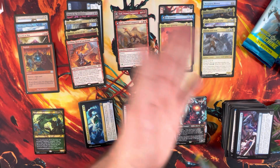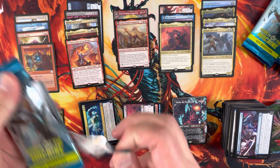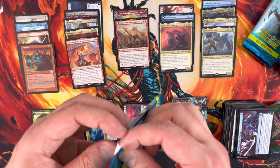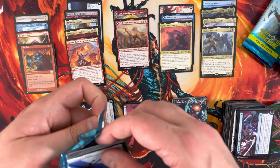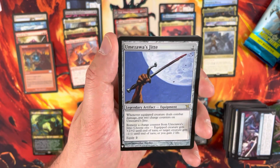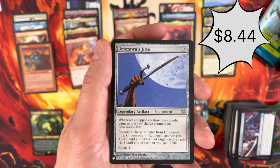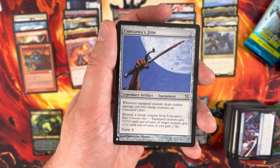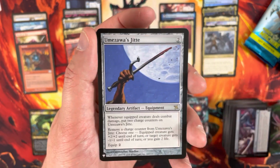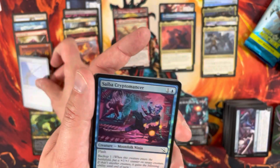So one thing you'll notice up here, you do not see any valuable Multiverse Legend cards. And that's because, again, unless you're hitting a mythic, and it happens to be one of a select probably 3 or 4... Ooh, hey, look at that. That's a list hit right there. That's what I'm talking about. Umezawa's Jitte, very, very nice. That is a super strong list hit. My guess offhand, I could be wrong about this, is somewhere between $8 and $10. But as somebody who doesn't actually own any of these right now, I am pumped about getting one. So very, very cool. I love me some Umezawa's Jitte.